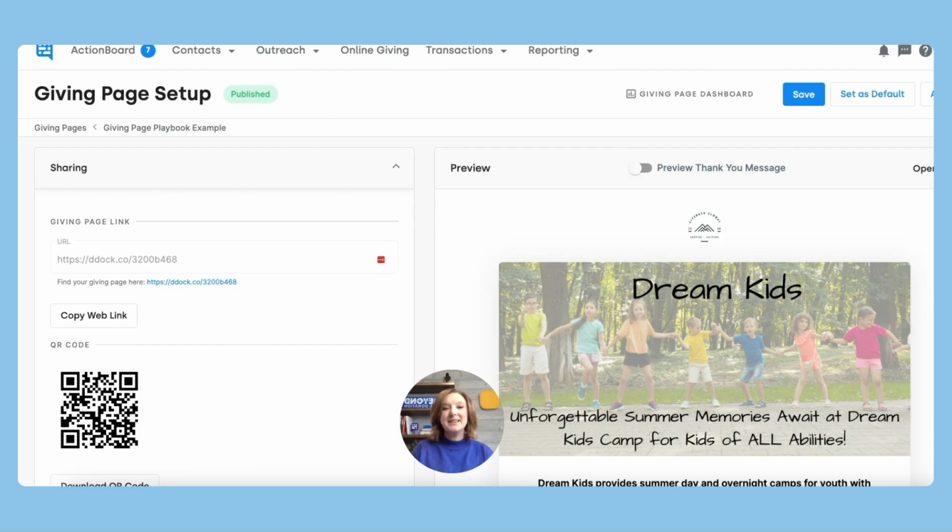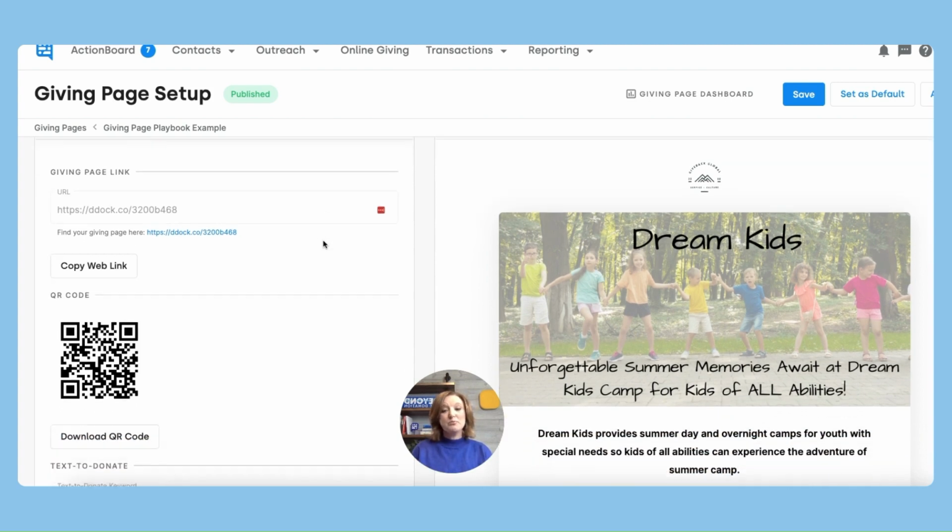My last best practice tip for making your donation page easy to use is the sharing. You want to make it available in as many places as possible so that your donors can choose in a way that makes sense to them. You'll see with our donation pages through DonorDoc, we have a whole sharing section. Here you'll see that we have a live link that you can share via email or social media.